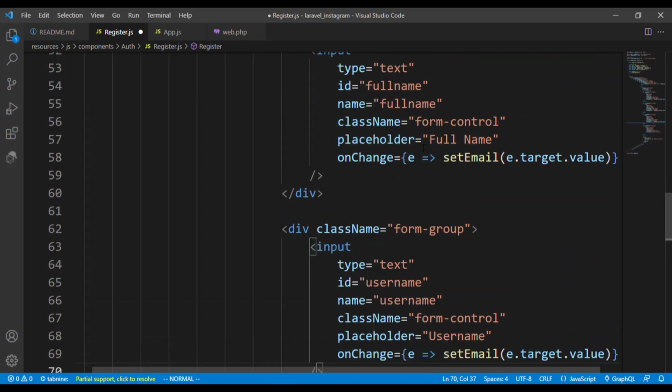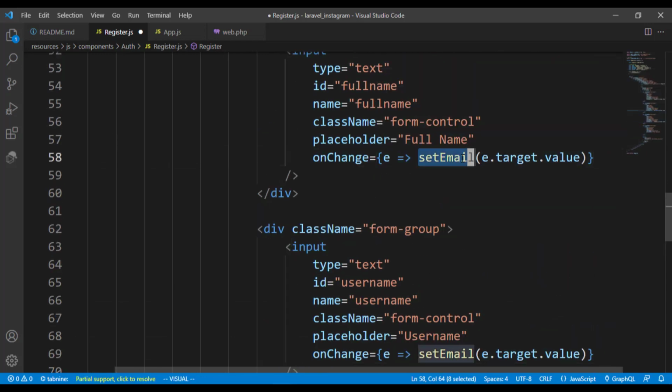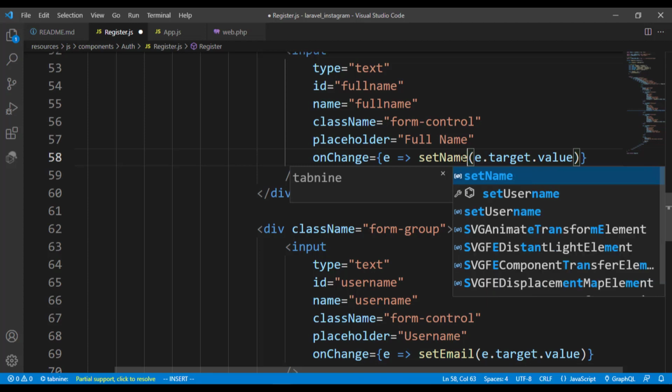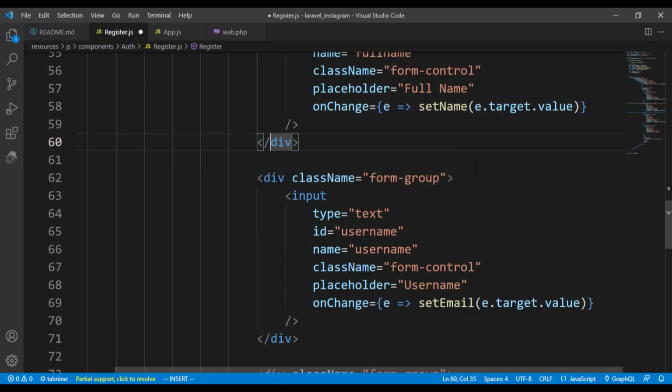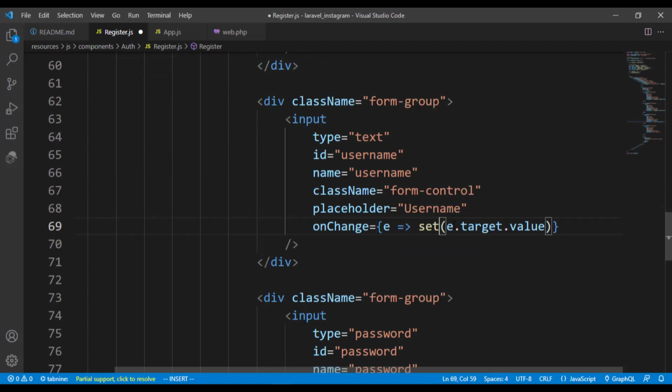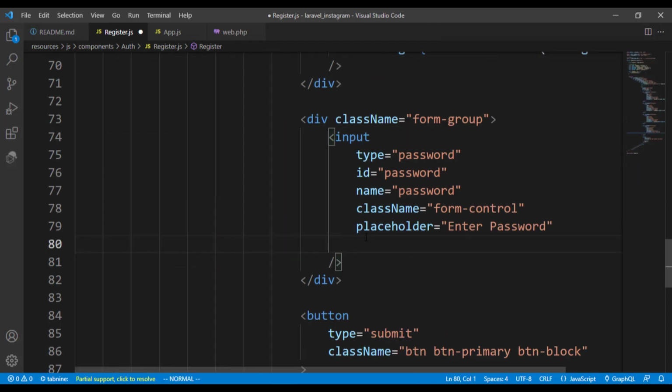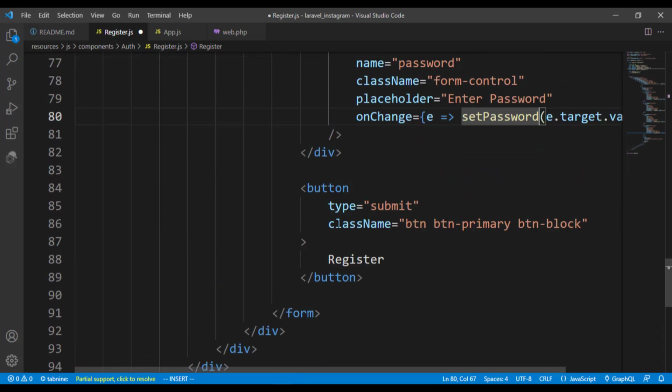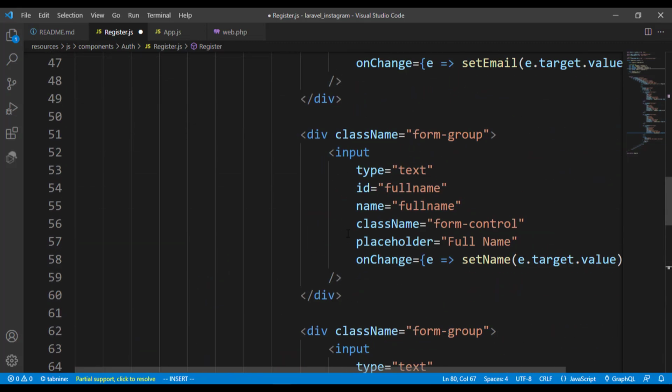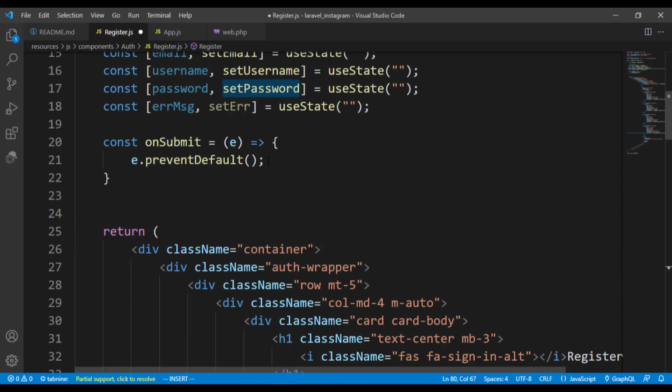So this one is the name. Right here we can use setName. Then we have the setUsername. We also have the setPassword. Then for the submit, there's nothing we are going to pass there because we already have something that prevents the event from reloading the page.